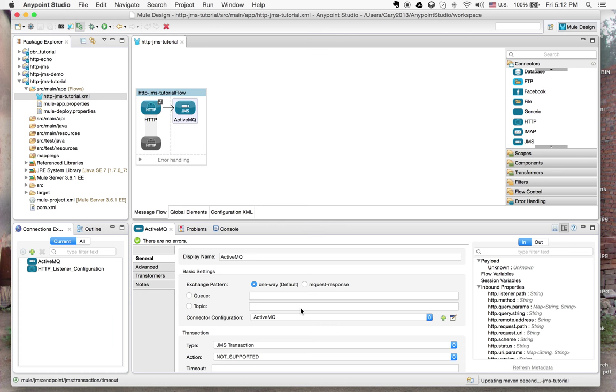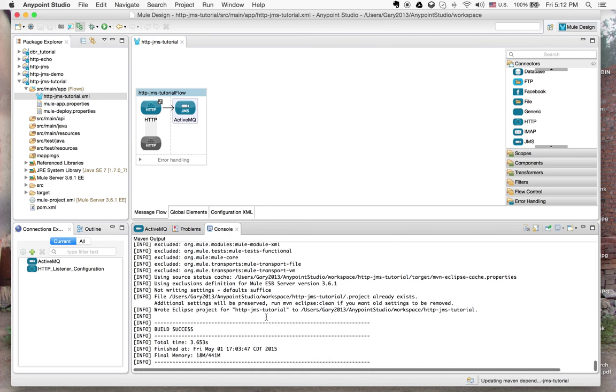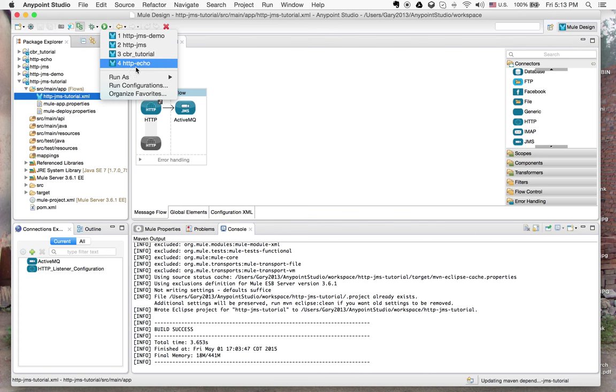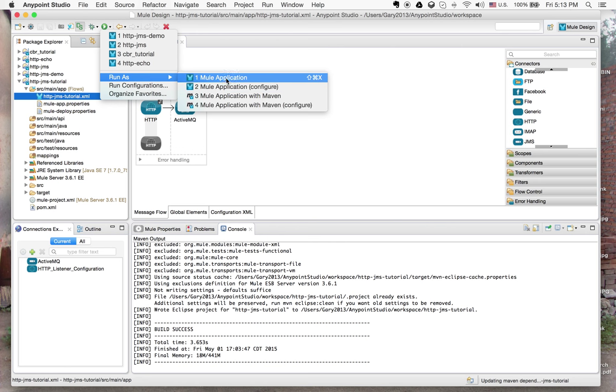I think now we can run. It will fail, and I will tell you why it failed. But anyway, this is the purpose: when you do development, you learn from the mistakes. That's exactly the purpose here. I need to fix a few things, but I will show you what happened if I run it, right? So you can run from here. It's not there yet, right here. So you can say run as, first time, run as new application.